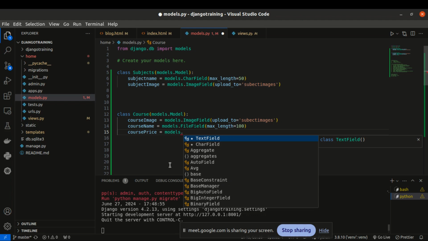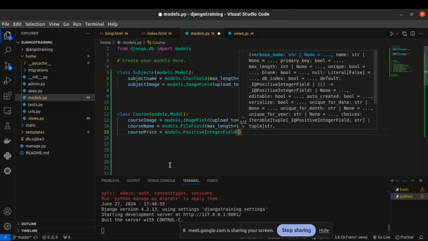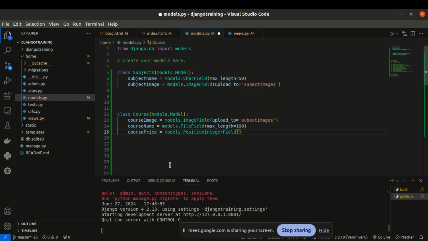So we are going to work with PositiveIntegerField. That's good enough. But on the other end, somebody might think of using integer fields, float fields, and all that. In my case, I'll use the course price as a positive integer, right?